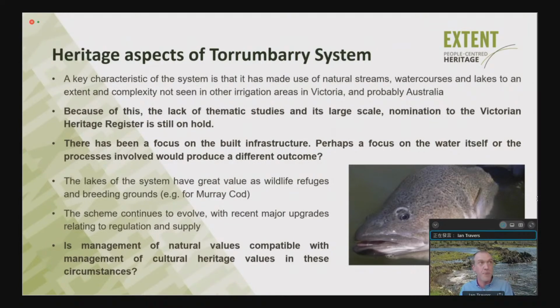a native fish recovery plan that has been prepared for the system. And this plan identifies as a key challenge balancing ecological outcome with water use for irrigation and recreation. But there's no consideration within that, if you like, natural heritage plan about cultural heritage. It does consider Aboriginal cultural heritage, and I mentioned the distinction before, but there's no recognition of the historical value or the historical heritage of the system, of those weirs and those channels and those outlets. And the philosophy behind the fish recovery plan is that it returns the ecosystem to as close to the natural system as possible, but that they can still use the irrigation system to achieve these goals of returning the natural values to the area. But even doing that, it doesn't recognize the historical origin of that system. So we have a disconnect.